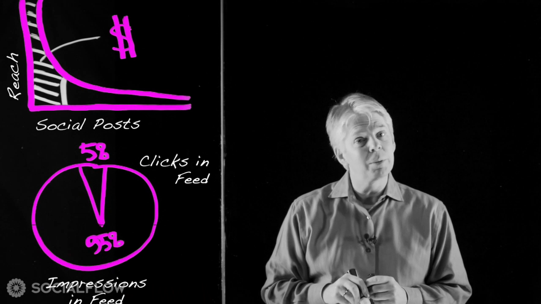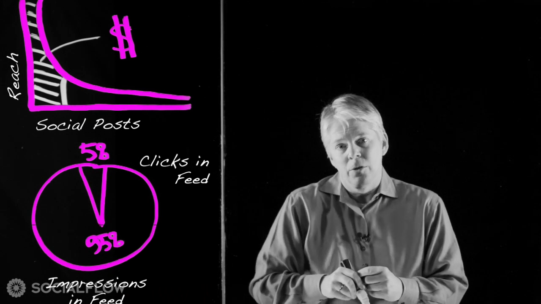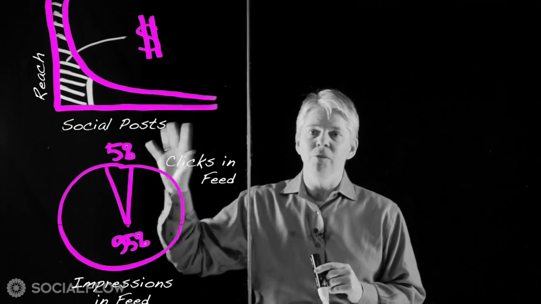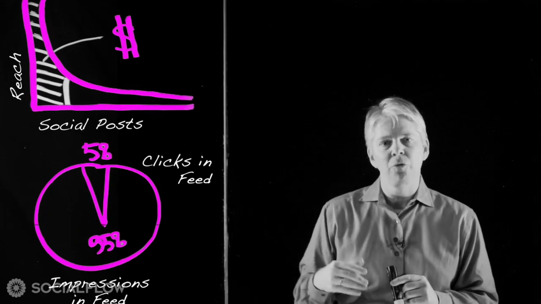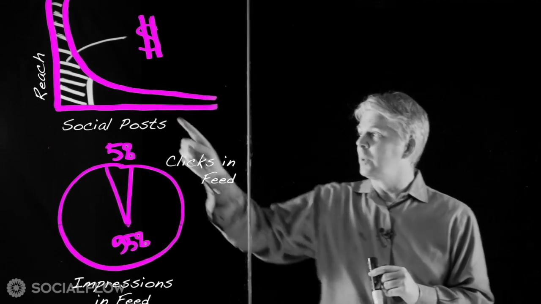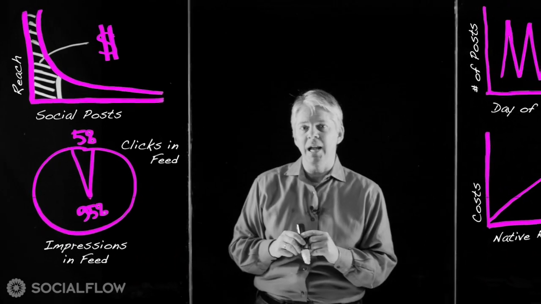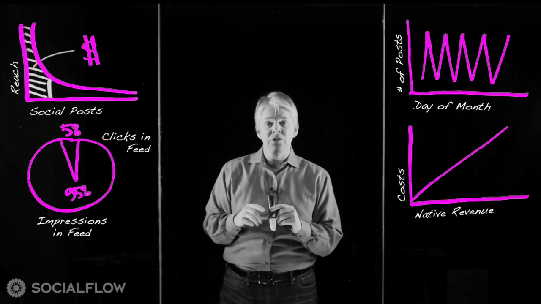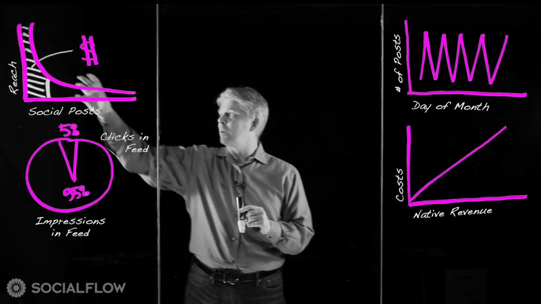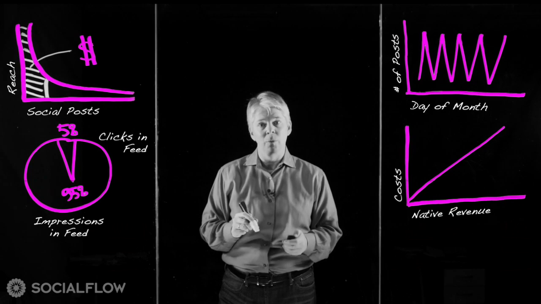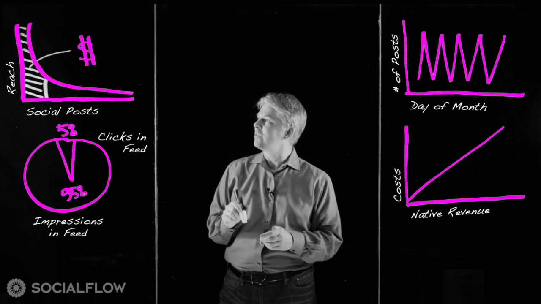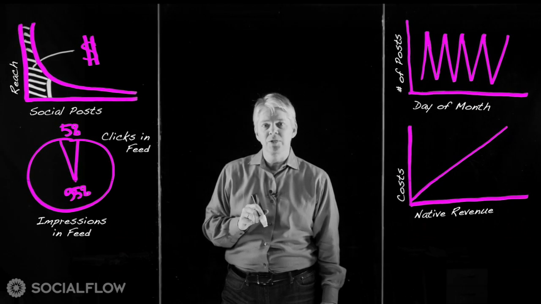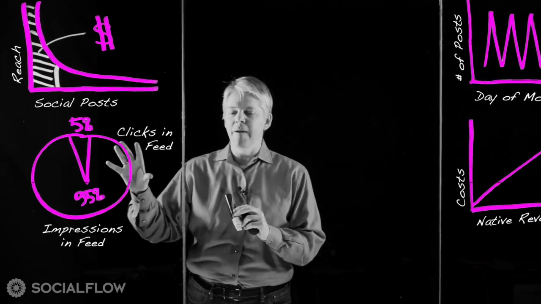But my guess is you're probably not monetizing that on social right now, because there's no real clear path to doing it. The way social has developed and evolved does not encourage you to take your high performing organic content and monetize it. We at SocialFlow work with media companies, large and small, to really focus on how you monetize that high performing organic content. And that's going to come into play when we go back and talk about the slope of that native line as well, because it's a great way to supplement native campaigns to really focus on monetizing your organic social content that performs really, really well. So that's a practical piece of advice there: really monetize your best performing organic inventory that you're posting out to social channels.